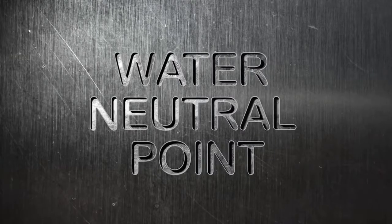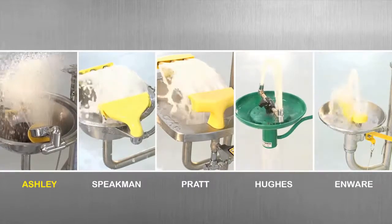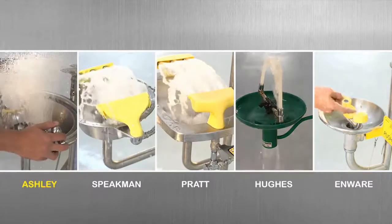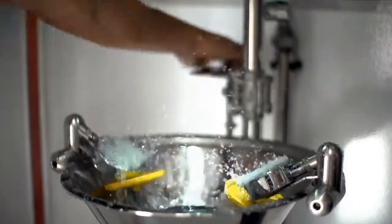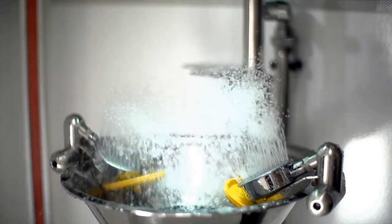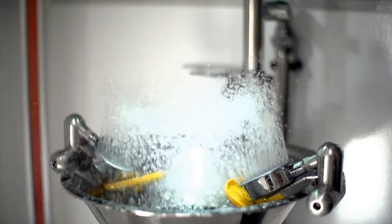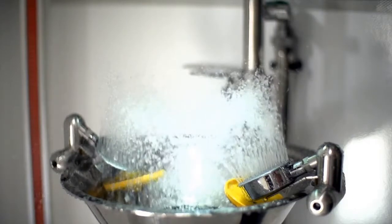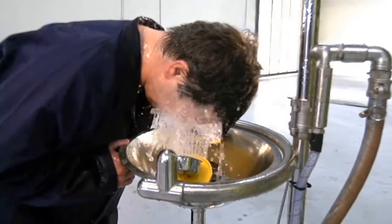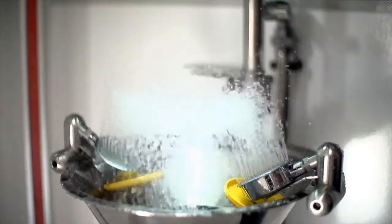Water neutral point. Some safety shower designs may blast water into the eye, and with harmful chemicals this actually causes more damage, piercing the eye's protective membrane and allowing the chemicals to do further damage. Ashley's flow has been carefully engineered to allow the water to flush the eye and face at neutral pressure — when water has been elevated into the air and at the point at which it drops, there is no pressure within the water supply, and the eyes and face are safely flushed of chemicals. There's no safer or more efficient method of flushing the eyes and face.